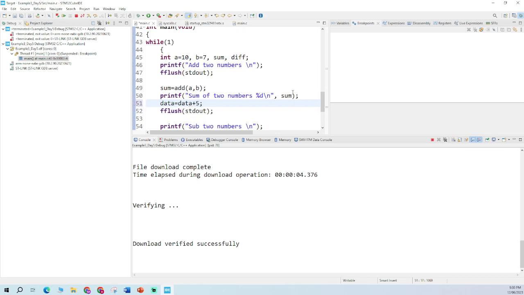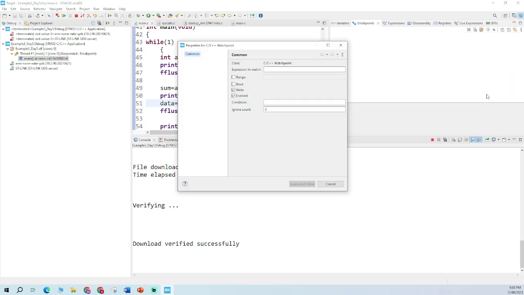Okay, so I'm going to save this, and I'm going to include now in the view menu, add watch point. It will ask me what to watch, and I will say yes, I want to watch my data, and you click data, and when data is written, apply and close. So you don't have to write any condition.